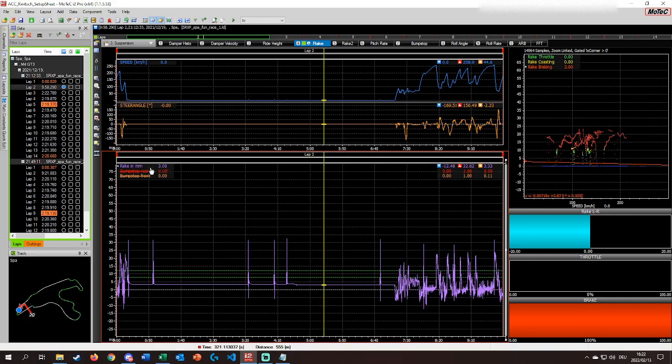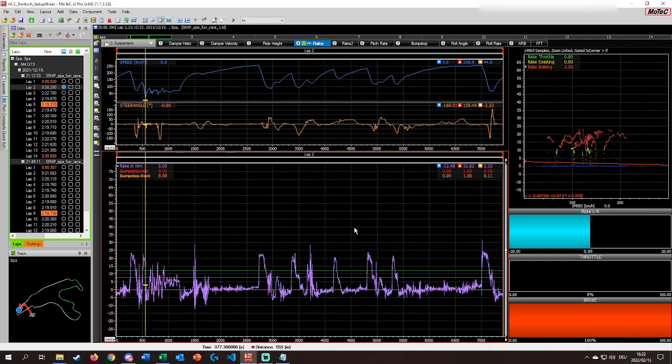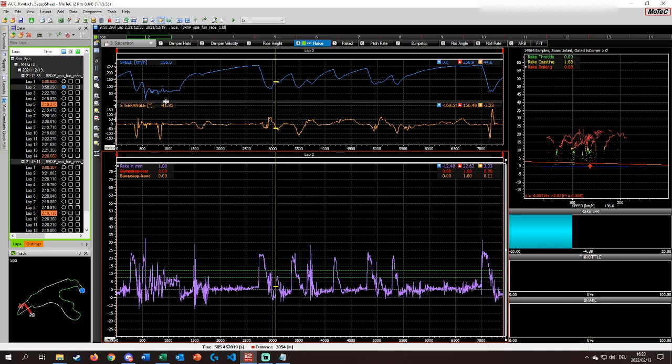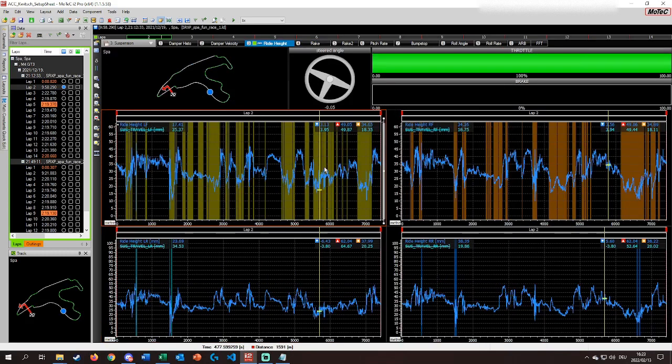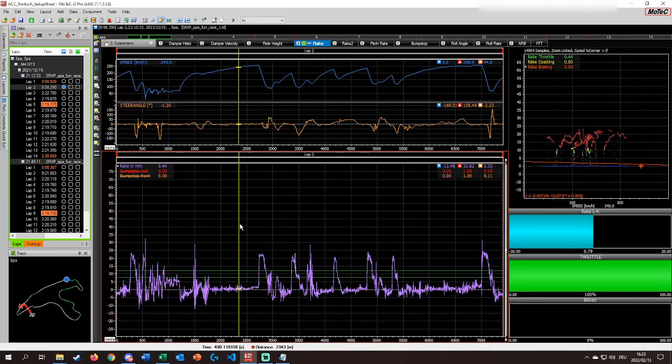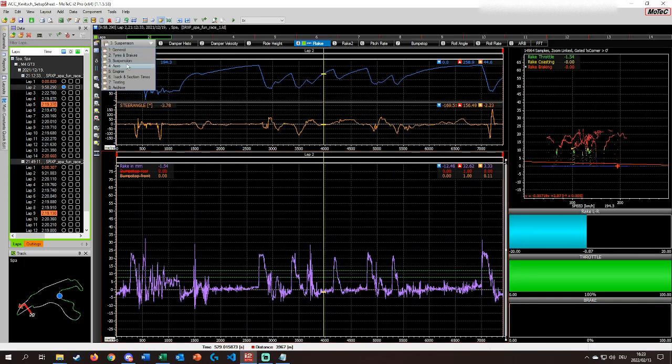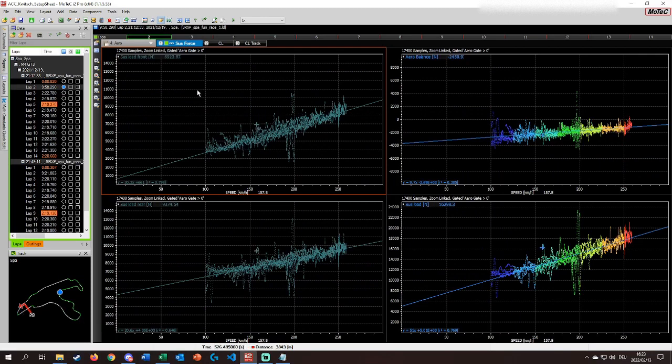Yes. Okay. Now you see it's displaying 3 millimeter rake, and this is what we want to see. So now everything is set up perfectly. You can jump back to distance, and the workspace is ready to be used. You see the ride height channels get displayed nicely, the rake is calculated correctly, and also the aero here is being calculated correctly.